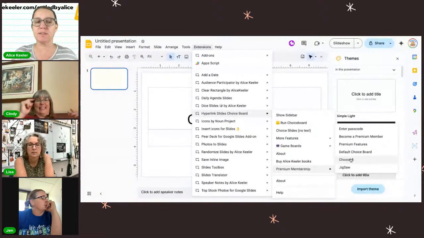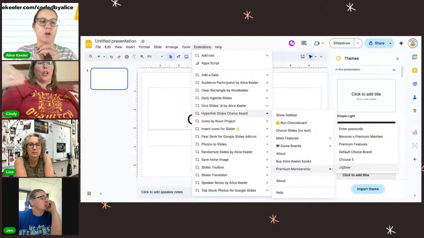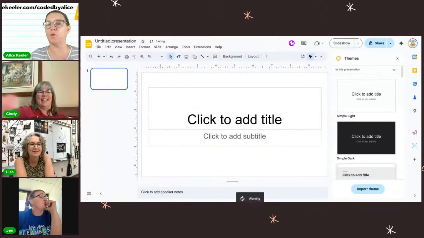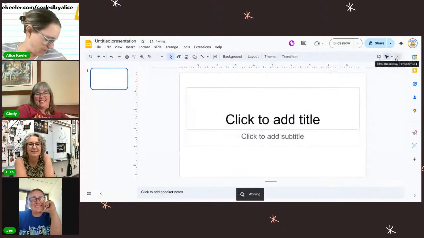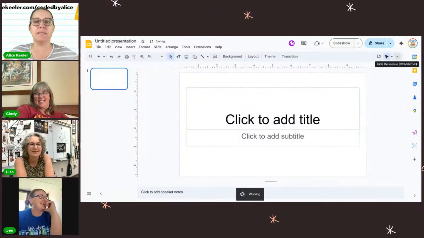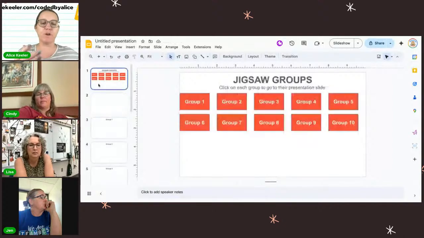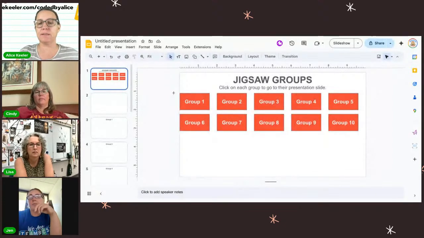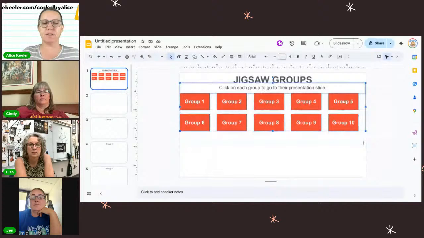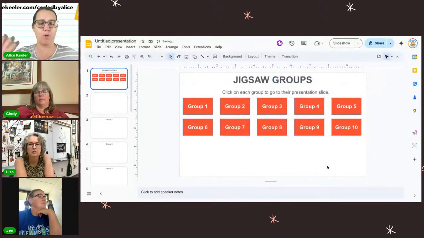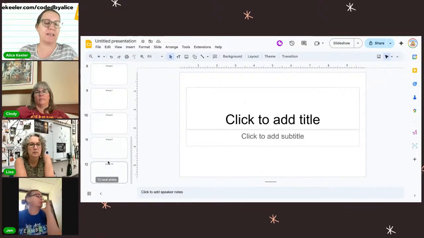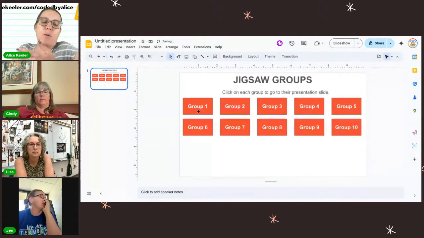And I'm choosing Jigsaw, and this has an error in the code. So I will fix that. It's okay. It's going to be easy to adjust. Wait for it. You can see it's working down at the bottom. So my first error is that all of these are too far to the left. So I'm just going to lasso all of them and use the arrow key to move them over. The other thing is it ran the choice board and it shouldn't have. So I'm just going to delete those because I want to name them myself.